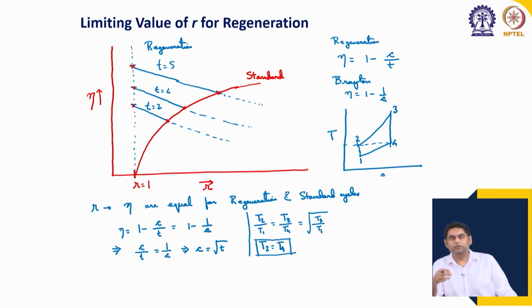Couple of things that we should remember as compared to standard Brayton cycle. For regenerative cycle, the efficiency is going to be higher for smaller values of R or for reasonable values of R. So, you want to design a cycle which should have higher value of efficiency, of course. The work output is not different, the work output remains exactly same as that of the standard Brayton cycle. The increase in efficiency is because of lower heat requirement from the fuel in the combustion chamber. Okay.